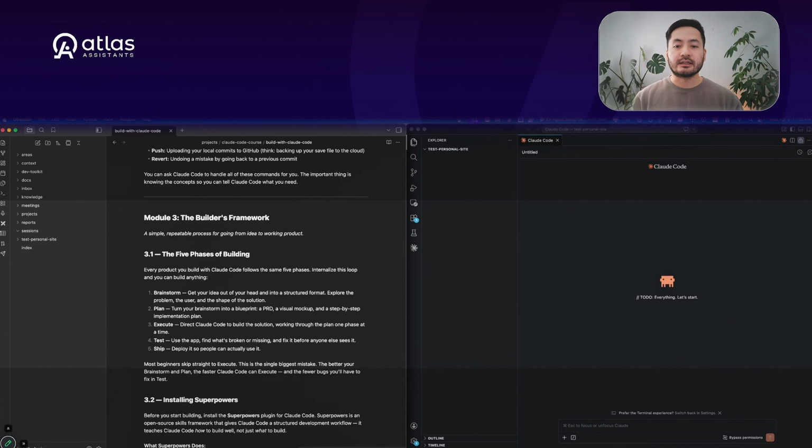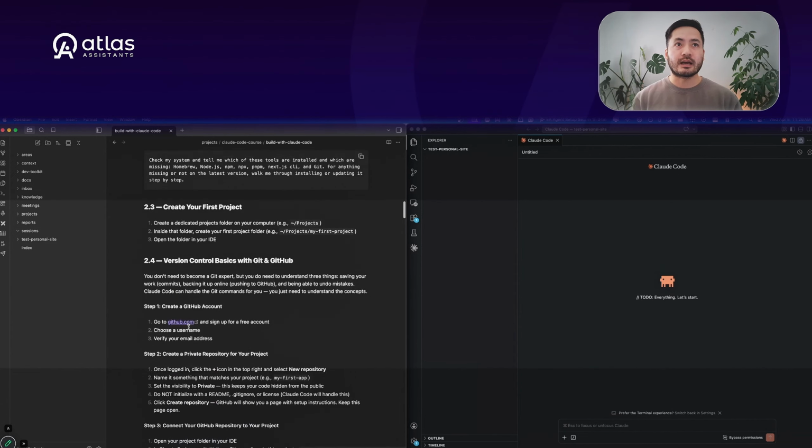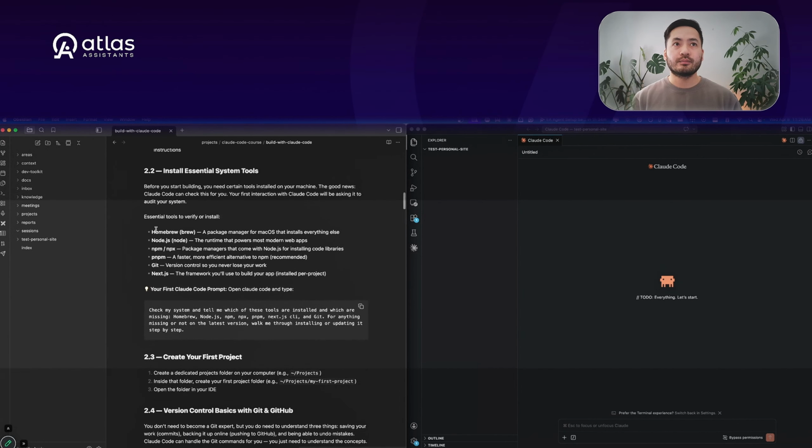Julie asks, wouldn't they need to install Git first? Yes, that is. In the course, I'm going to dive into some prerequisite packages you're going to need that are very common across any type of builds, right? Those things are going to be Node, npm, pnpm, right? Git, Next.js. This is the framework used for most apps out there, right? So these will be like starting frameworks, packages you'll need to install beforehand.